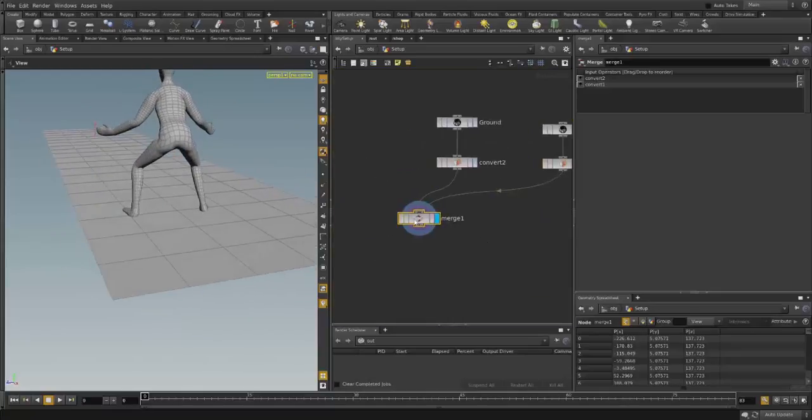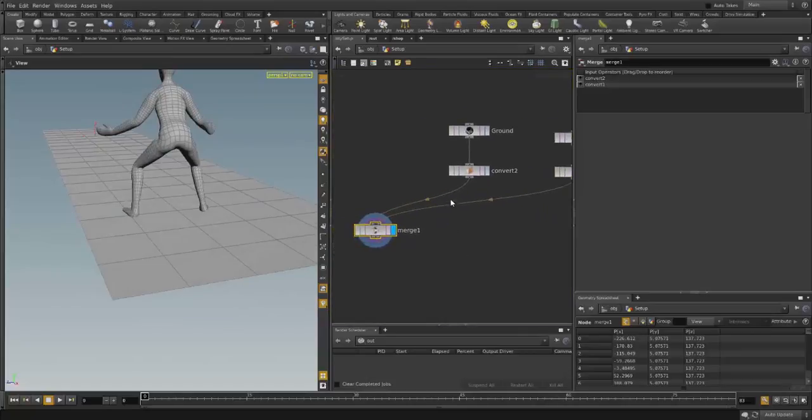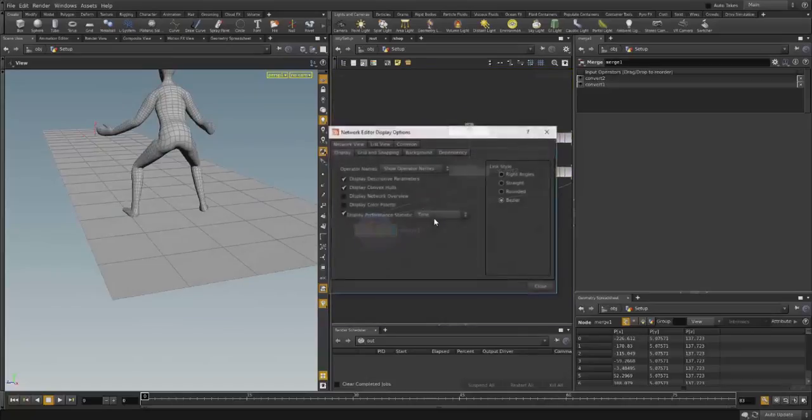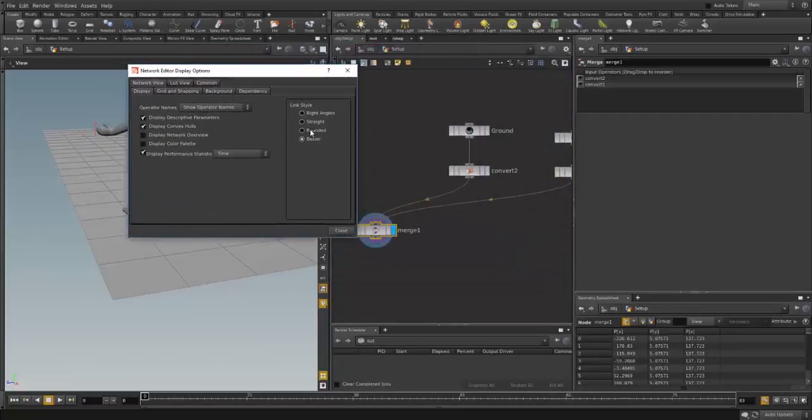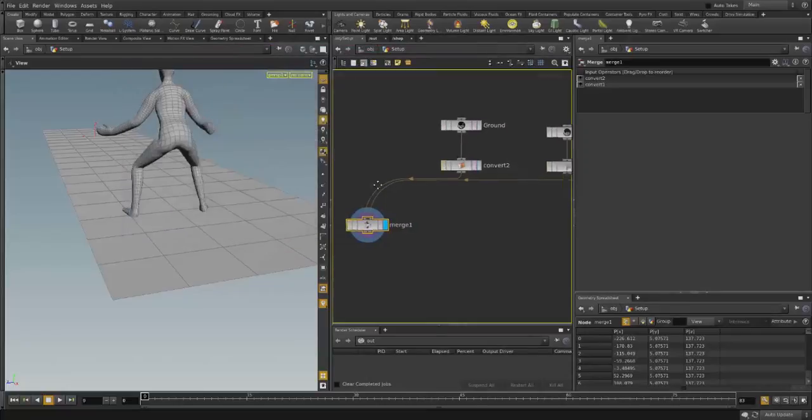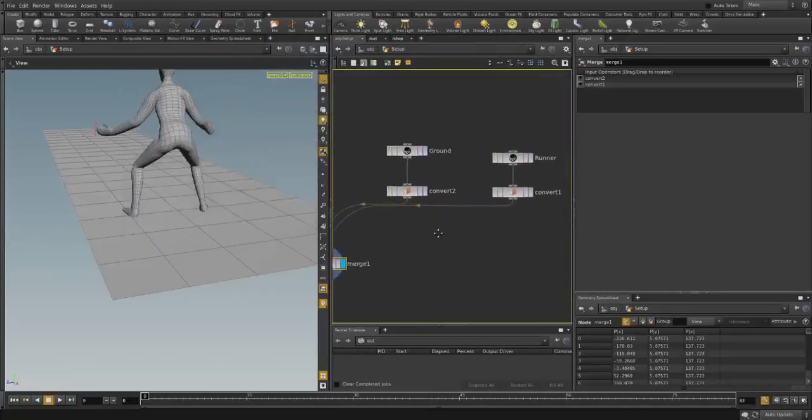Well, let me put this here. Now just hit D on the keyboard. You can see the network editor options, and I love to go for the rounded shape of these links. Now it's busier. Just hit rounded. Okay, that's much better for me, of course.